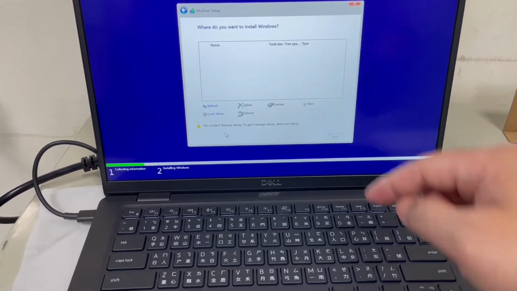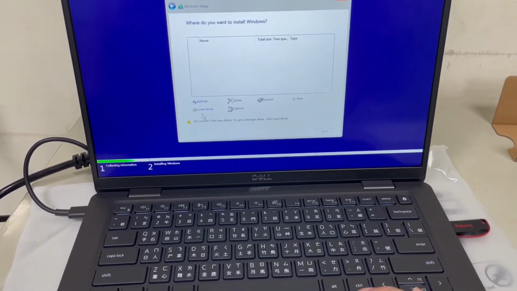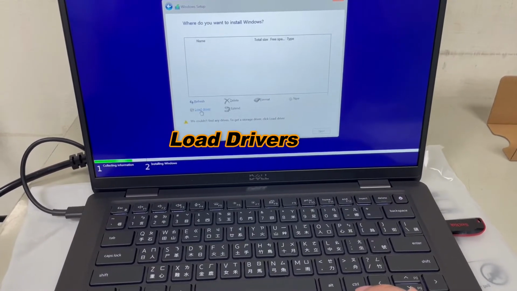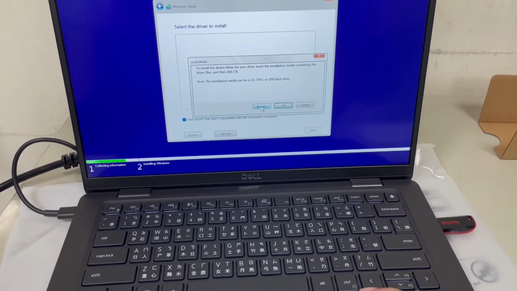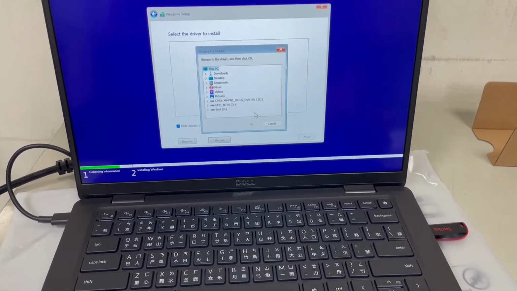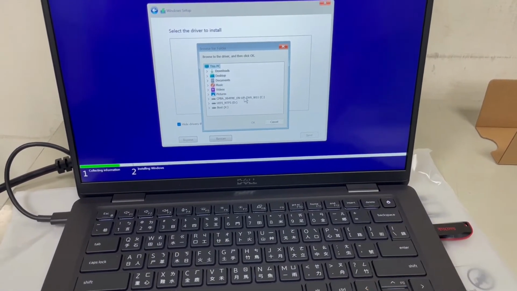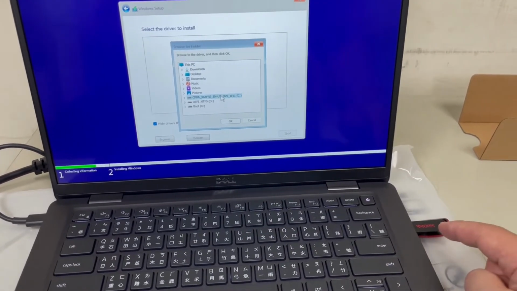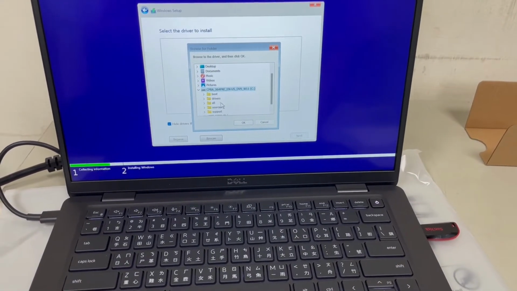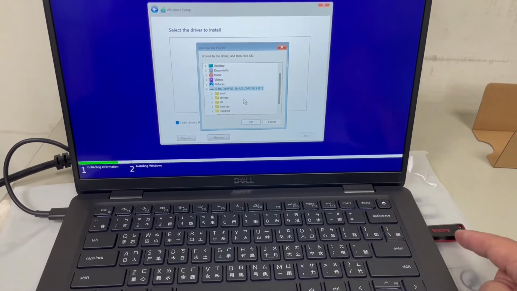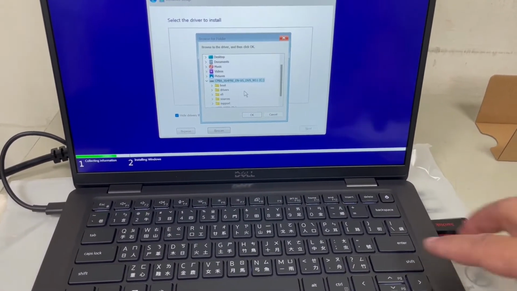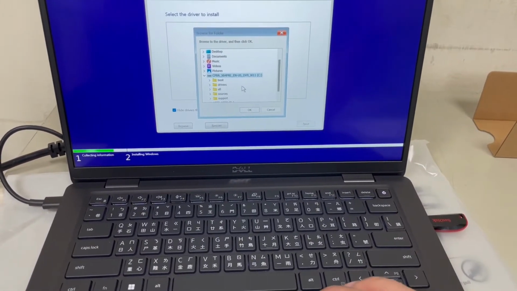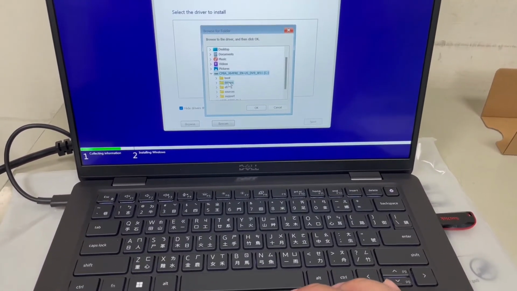You could not find your disk, so we are going to load the driver to the disk. Browse. Okay, we search from the SanDisk. Before this, I copied the drivers, downloaded the drivers and decompressed them here.